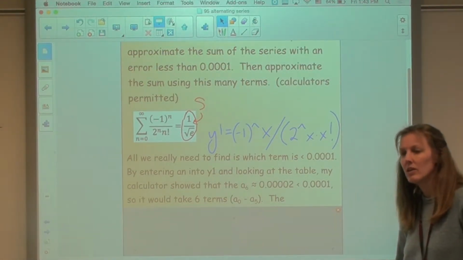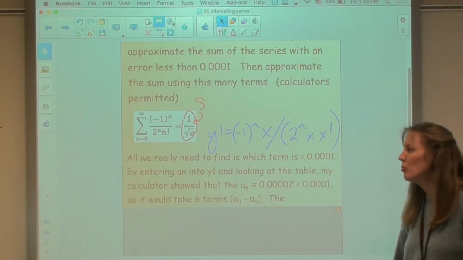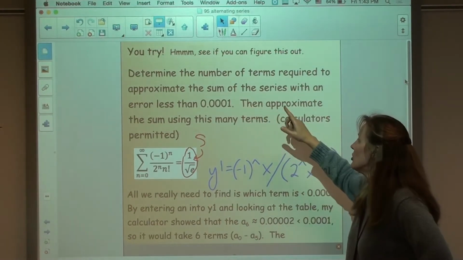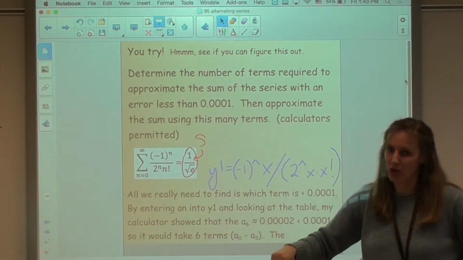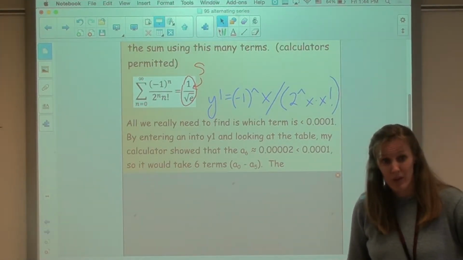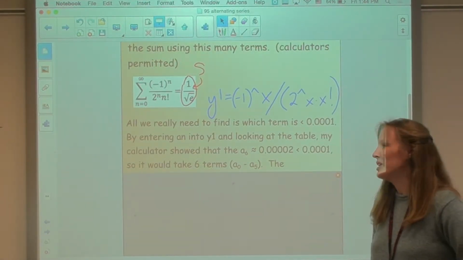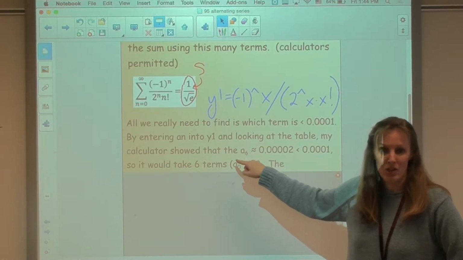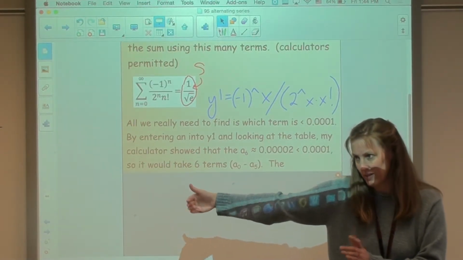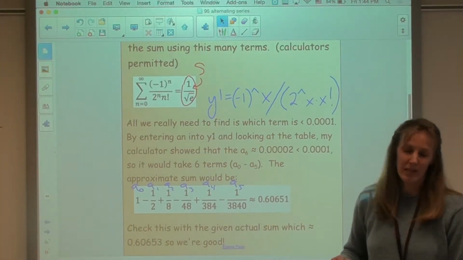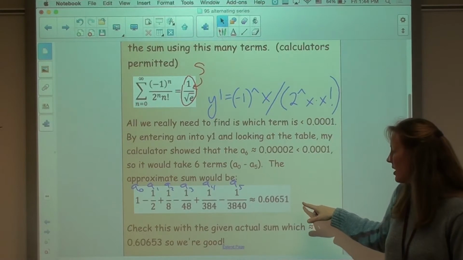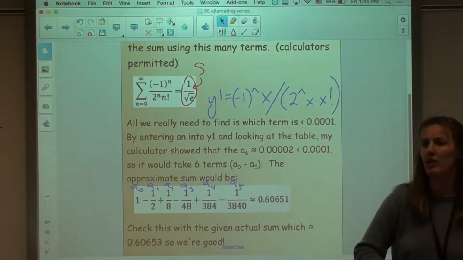Miss Price, would an acceptable answer be n equals 5 if it goes from 0 to 5? Let's read what exactly it said. Determine the number of terms required to approximate the sum. Based on this question, it actually takes 6 terms. Even though it seems like the 6th term, it's actually the 7th term, which is annoying because the series starts with 0. So a sub 6 is your first value of your remainder. The sum you would use would be a sub 0 through a sub 5, which is actually 6 terms. I know it's kind of cheating, but you have to pay attention to all those things. So it takes 6 terms added together to get the sum that is within 0.0001 away.